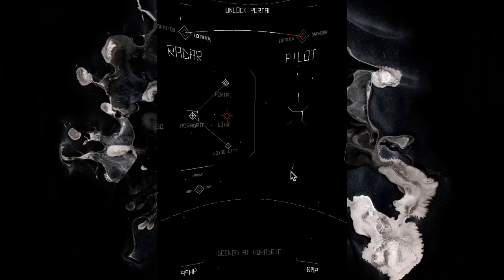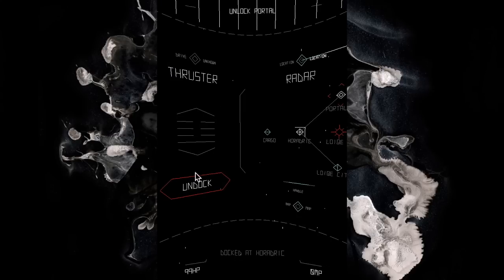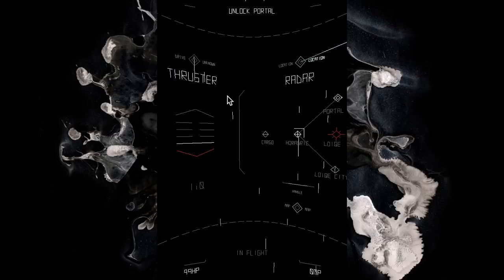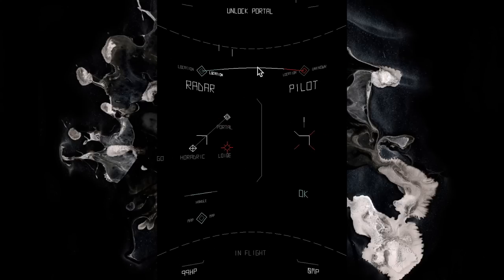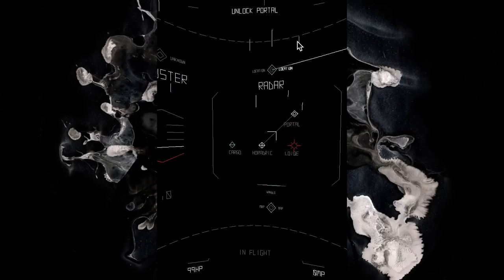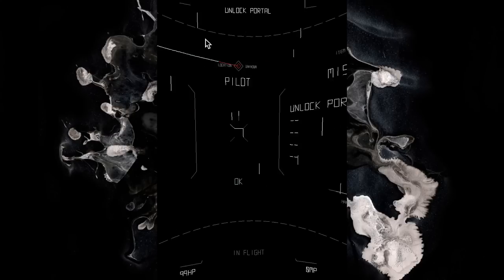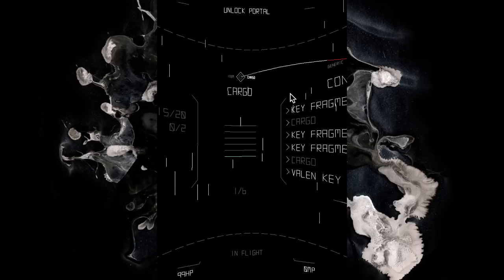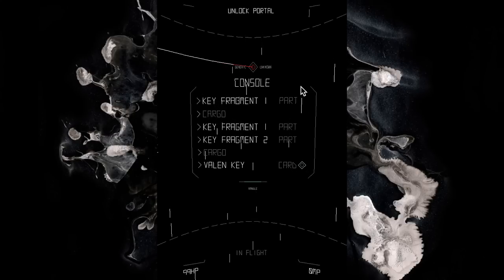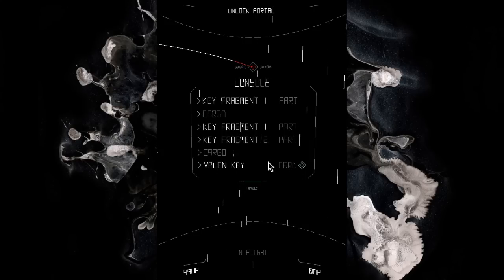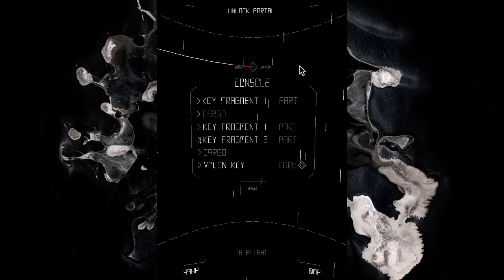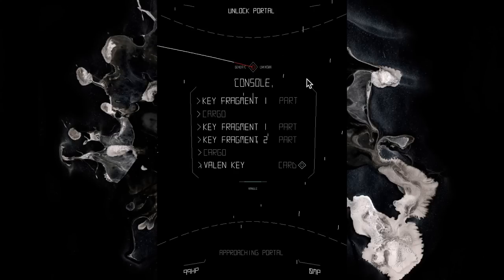So my alignment, everyone says okay, the alignment is good. I could have undocked earlier, but I don't want to shoot off course and kind of miss my target. So here we have unlocked something. I haven't really looked. It was called the Valent Key. The Valent Key is the portal key. So there's 4 fast travel locations in the game, and we just found the first one. There's 4 main sectors that we want to travel to, and this key will bring us to the second one.